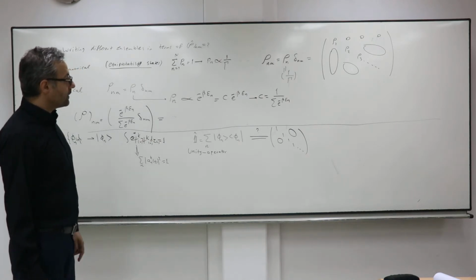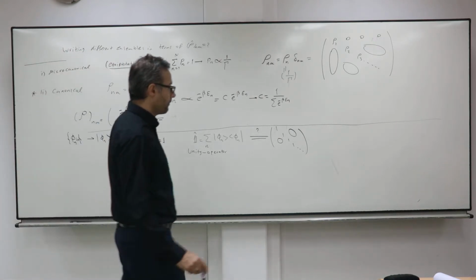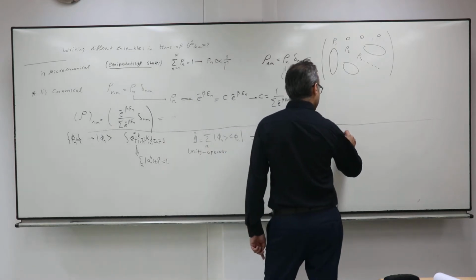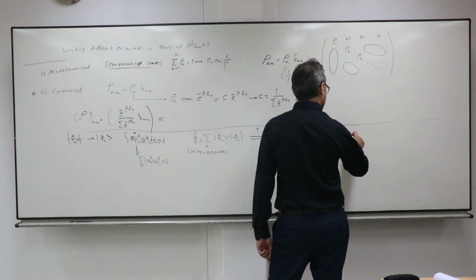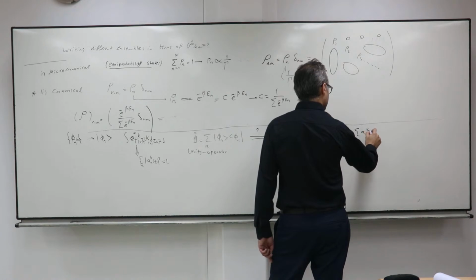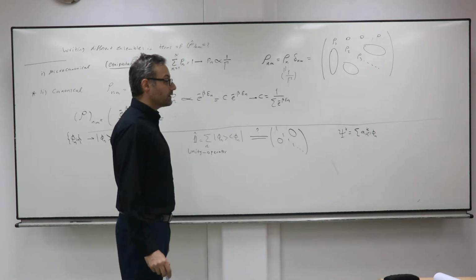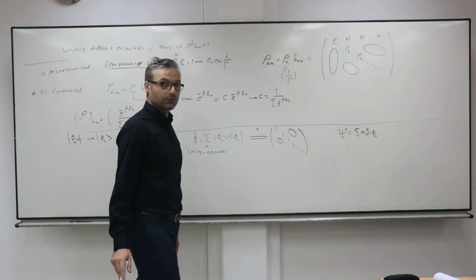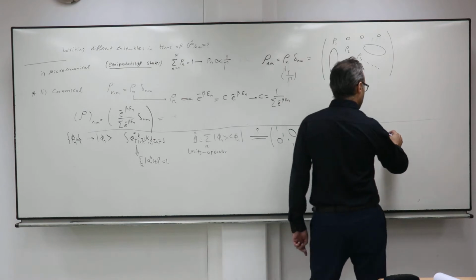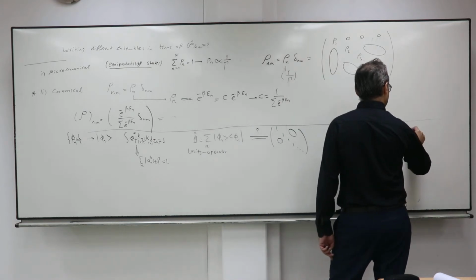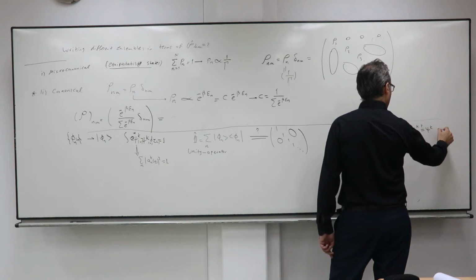How can you be sure that this is 1? If I have a function, I call it psi, this is a wave function. If I can show you that 1 acting on psi is psi, you'll be sure. So to be sure that this is 1, I need to prove that 1 acting on psi is psi or not.